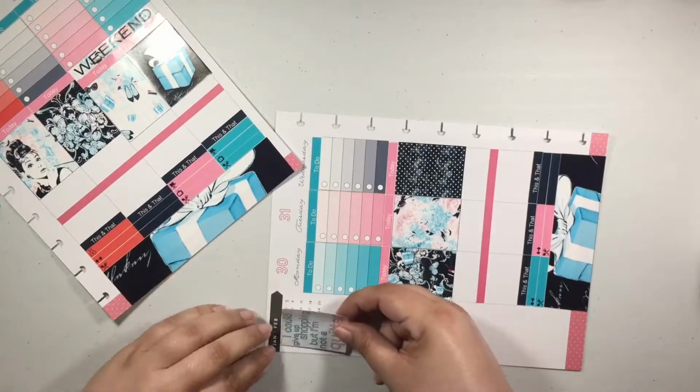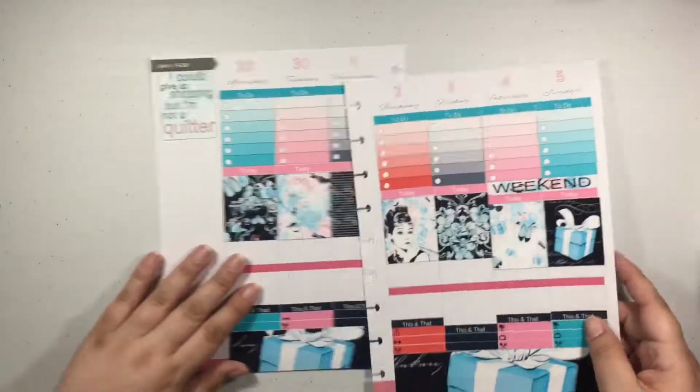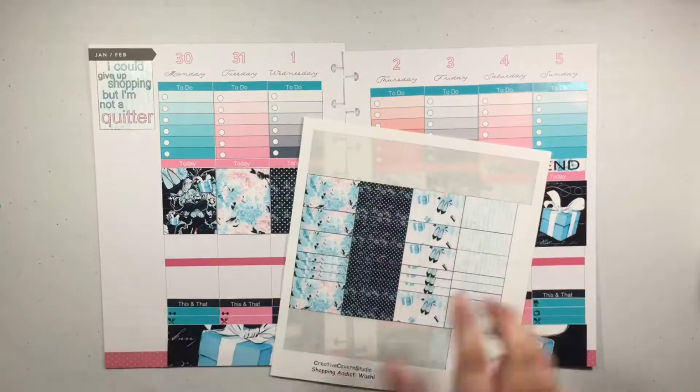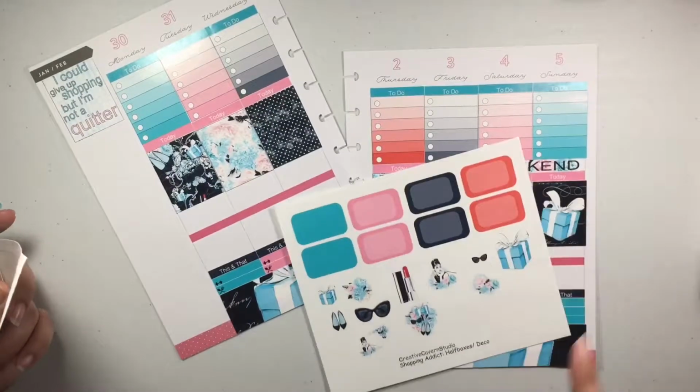Now I'm just putting in my little Thankful Thought box, and that Thankful Thought box says I could quit shopping, but I'm not a quitter. Or I could give up shopping, but I'm not a quitter. That's me on Etsy every day.